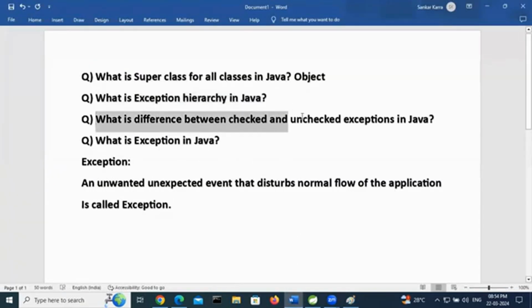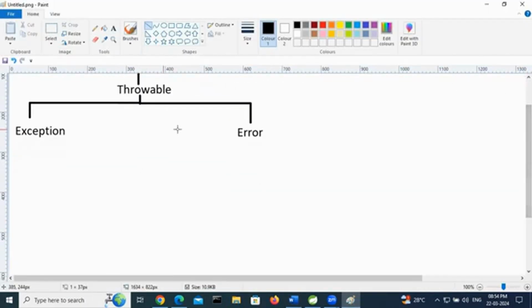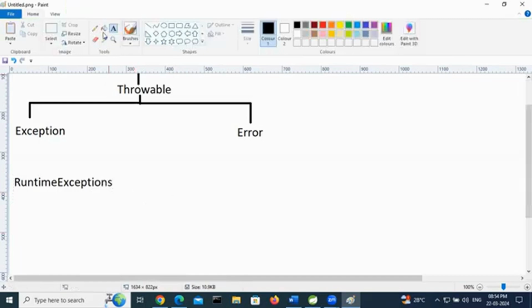What is the difference between checked and unchecked exceptions in Java? Let's discuss. RuntimeException is derived from Exception.